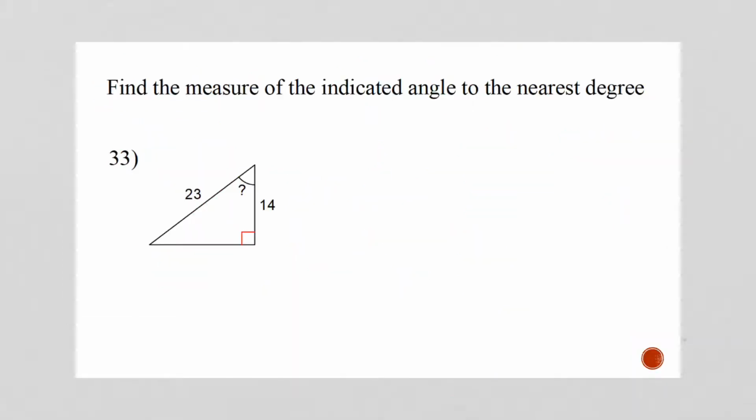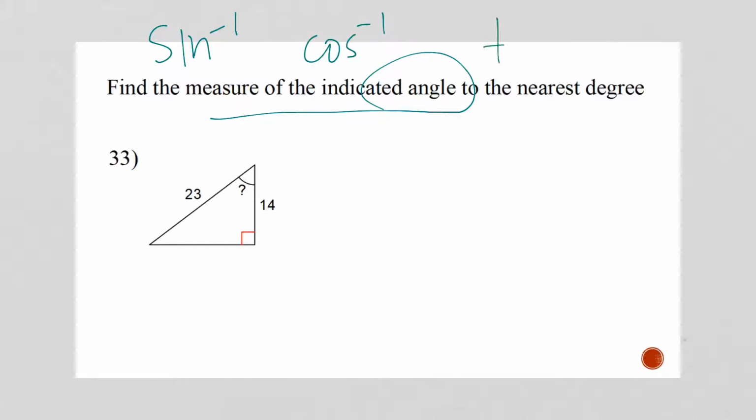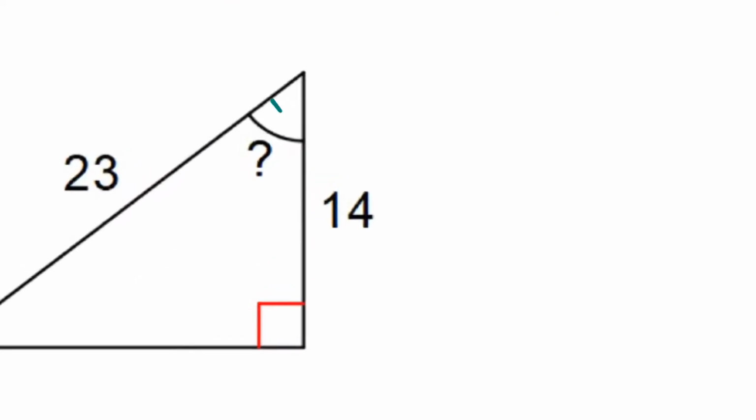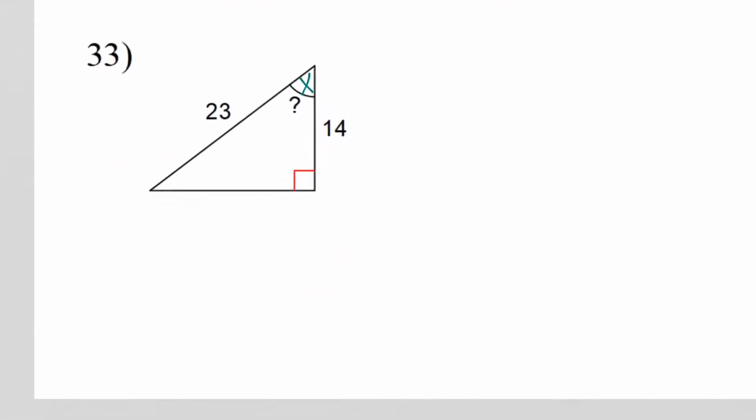Question 33, you need a calculator. This one's asking you to find the measure of the indicated angle, which means you're going to have to use one of the inverse functions. Whenever you're asked to find the measurement of an angle, you have to use the inverse functions for trig. So I'm going to name the angle in question x so it's easier for me.